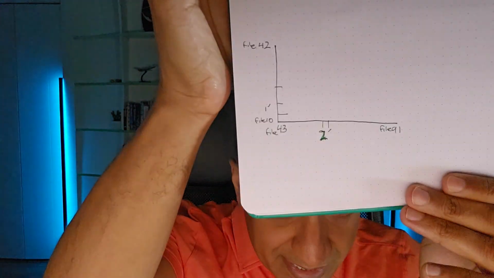Now, we have some field notes from the guys in the field, and this is a very bad sketch, but effectively what it tells us is there are lines in two directions. One's going left to right, so that's the X files, and one's going from the bottom to the top, which are the Y files. The X files go from file 10 through file 42, and the Y's go from 43 to 91.